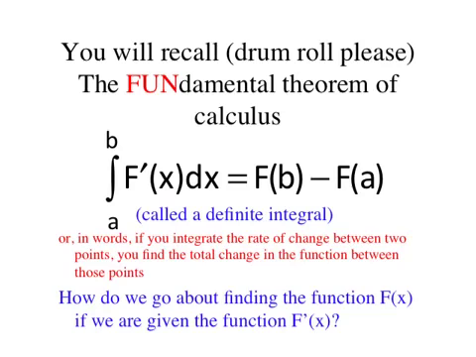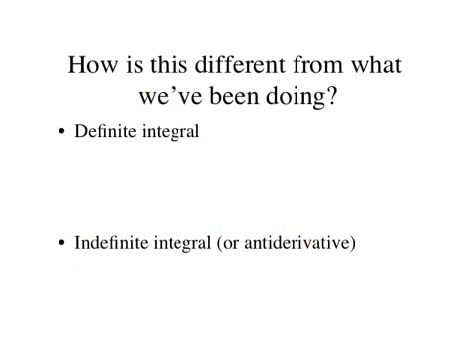And the question becomes, how do I find this function f given the derivative? Could I do that? In other words, undo the derivative or take the antiderivative. Okay, so how is this different from what we've been doing? Well, what we've been doing so far is called a definite integral. For example, if I say I want the integral from 3 to 4 of x squared dx.